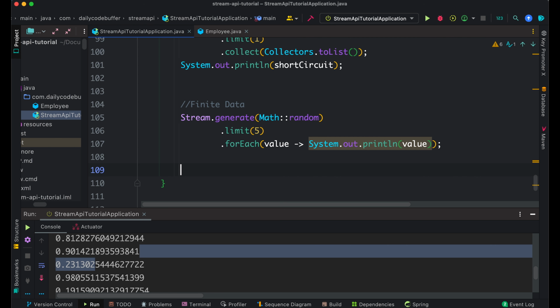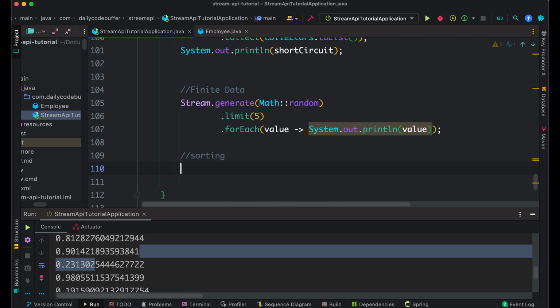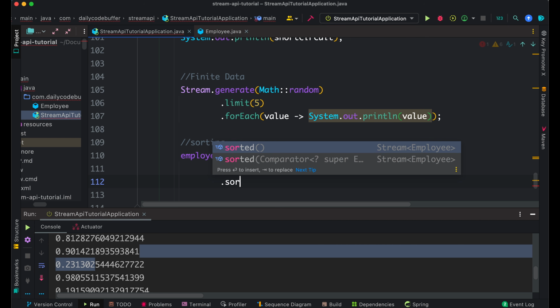So always when you do sorting, you will need to use comparators or comparable within the stream as well. So let me just define sorting. What I want to do is sort my list based on the first name itself. So I'll define employees.stream.sorted, and here you can see that sorted is taking the comparator.